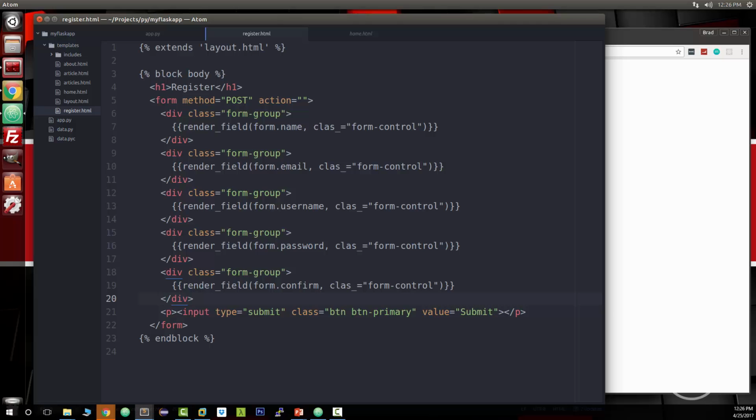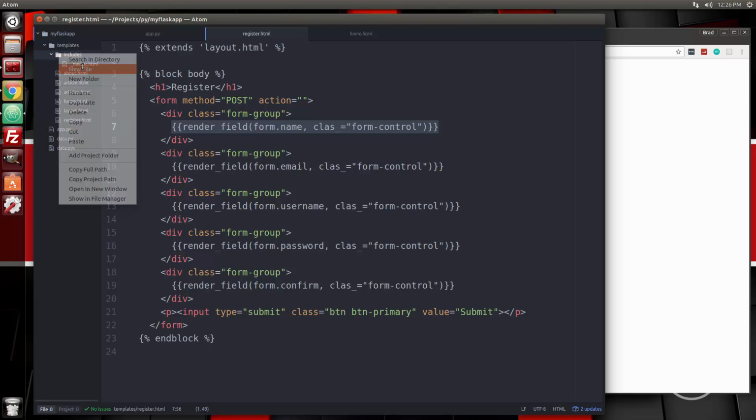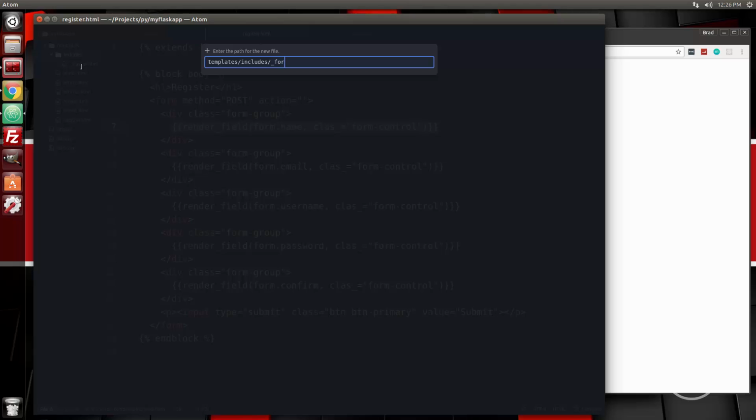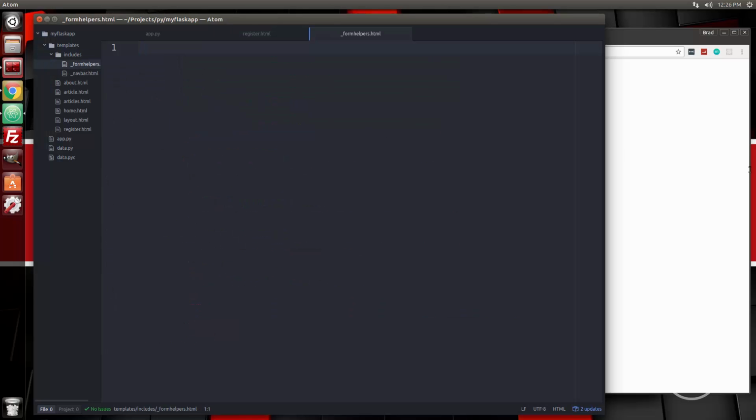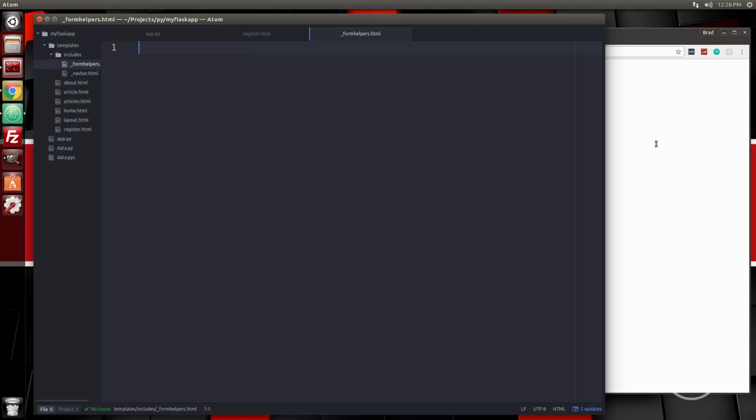Now we also need what's called a form helper, and that's going to define how each field looks, whether it has a label or if you want to add extra classes or whatever. So inside of includes, we're going to create a new file called _formhelpers.html. Okay, and what I'm doing is I'm using the default one that's in the documentation.